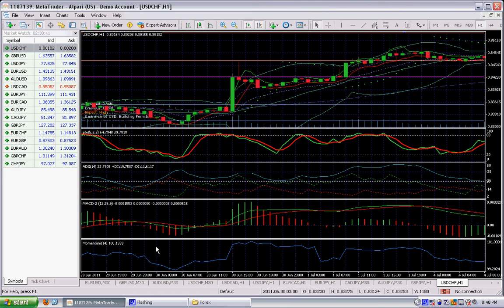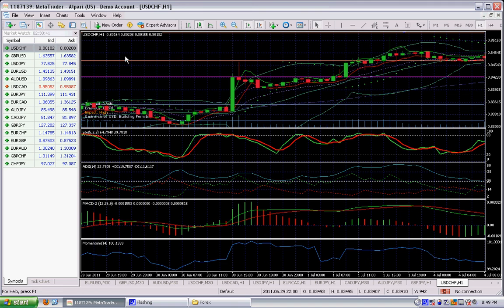So once you've got this open, and if you're new to Forex, you'll see all these lines and be quite intimidated, but rest assured, once you've had a little bit of experience, you'll get much more comfortable reading and appreciating all this data all at once. So now that you have this open, we are just going to cover a couple of the tools across the top in the remaining part of this video. And just as a side note, we've applied this template to the US dollar Swiss franc. If you open up a different pair, you'll have to load the template for that specific pair as well, but it's the same process and it's quite straightforward.